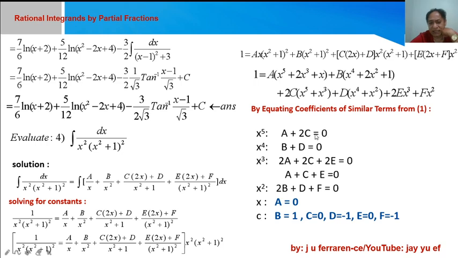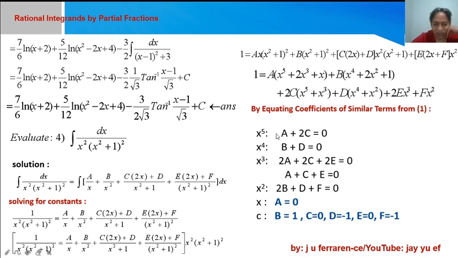So, that is to be equated to the x to the 5th power term at the left. But it is also missing, so it is equated to 0. For x to the 4th power, there's none here, but I have b here as the coefficient. There is no x to the 4th power on the left, but I have d here. So it is also equated to 0.